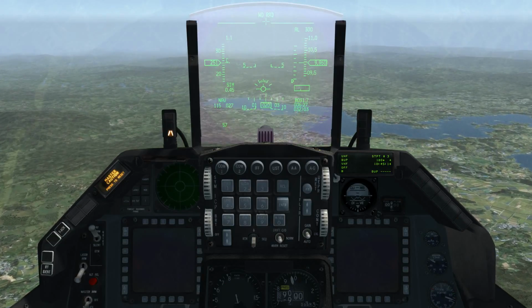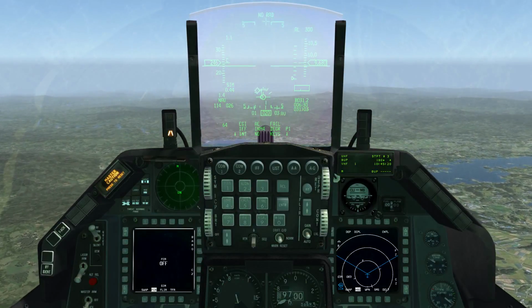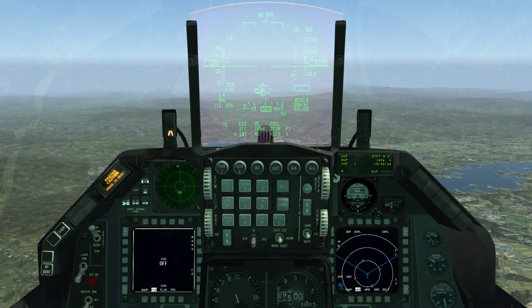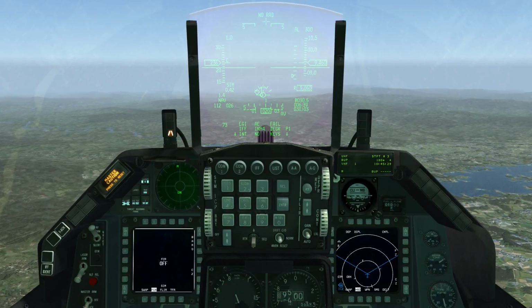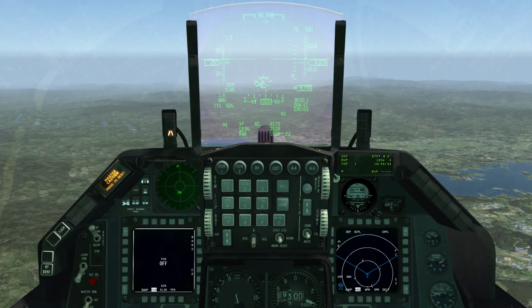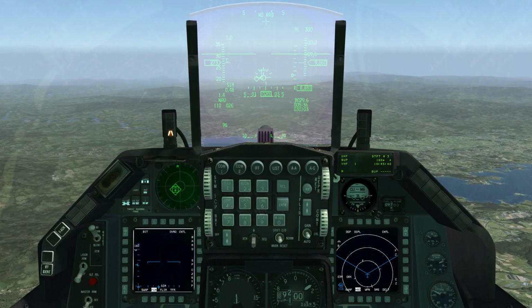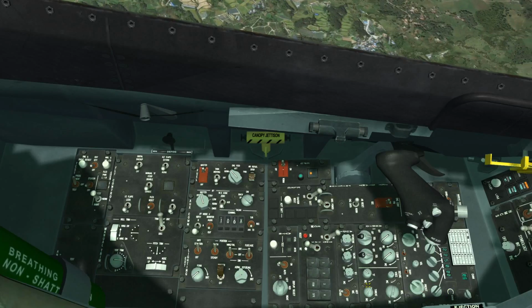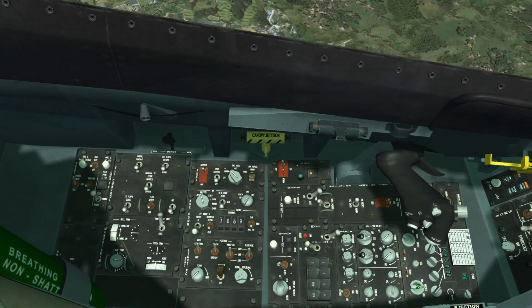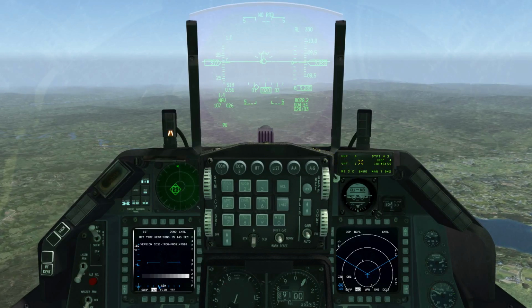Now once I get over 30% on the RPM, I can actually decrease my speed to 170 or something lower than 250 to help preserve altitude. So here comes 70%. Now that's flight idle. Now I can advance the throttle. I'm going to clear those fault messages, and in order to regain control of the radios, I go back to the CNI switch, put it in the up front control position, and I could leave this mode switch in guard, but I'm just going to put it back to preset. And now I've got both my radios working again.